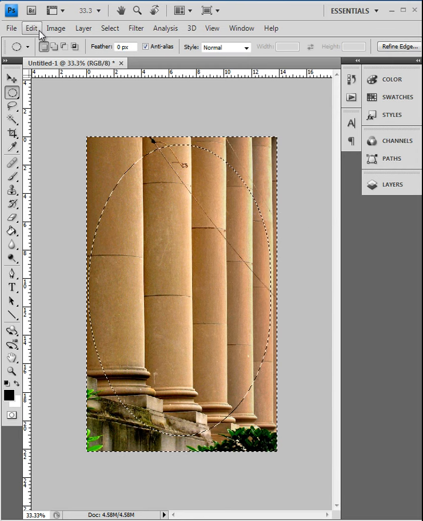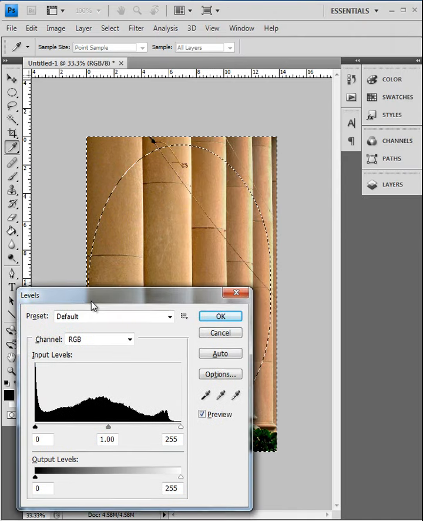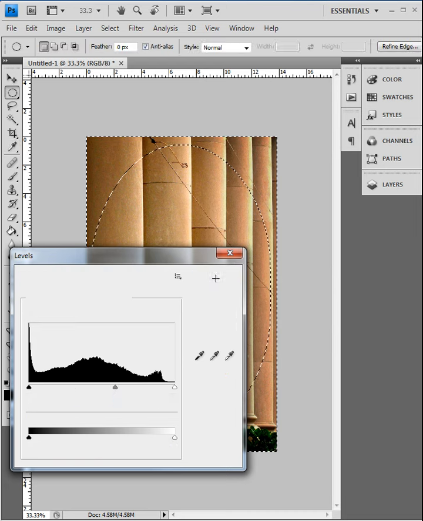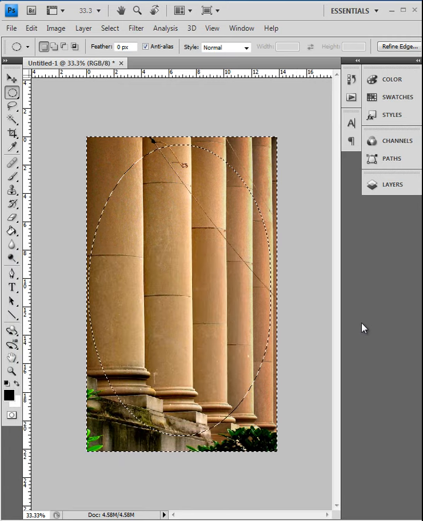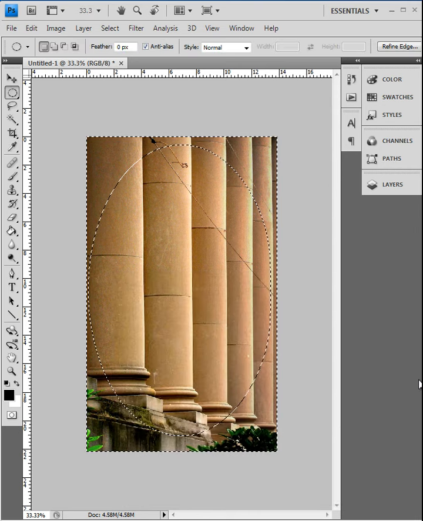And I could use Levels. Yeah, why don't I use Levels? Shortcut for that is Control L. I like shortcuts a lot when I'm working along here. And I'm just going to dial the midpoint down a little bit. Yeah, maybe I did it too much, maybe not. I'm going to leave it alone. Also got a little orange on me, so I'm going to desaturate that. Control U is the shortcut, or Image, Adjustment, Hue, Saturation, and dial that back. Control D to deselect.